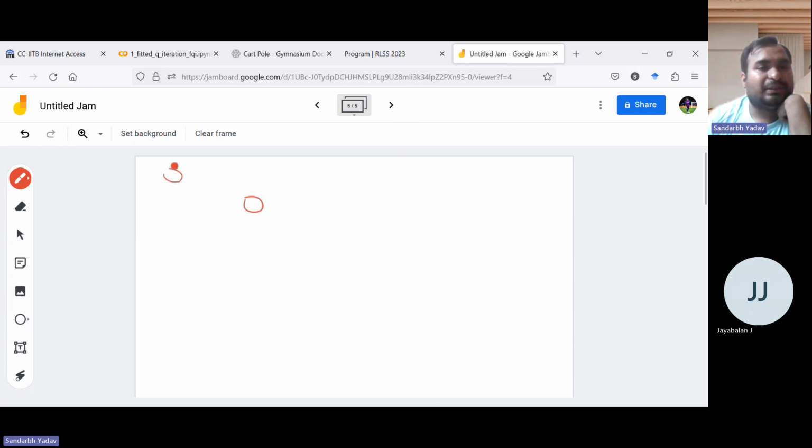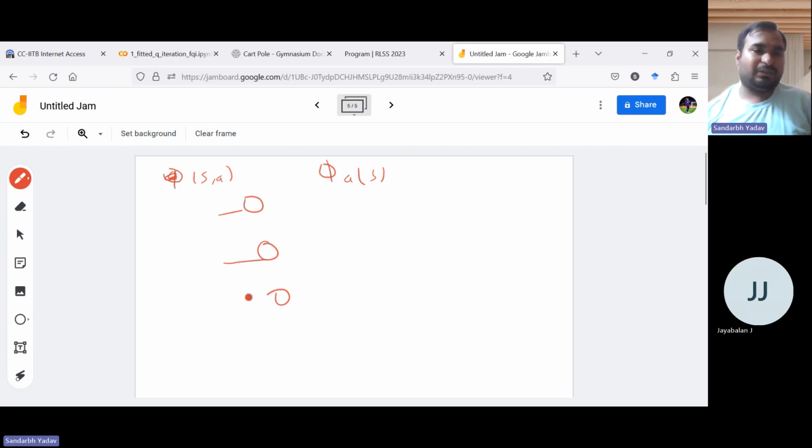To mention this, you can have either this kind of S comma A. You can pass both of these in the network. So what we were doing before was having one node for each action. Here you can pass the action also, suppose these are states. Till here state features are there, and you can pass the action in here.